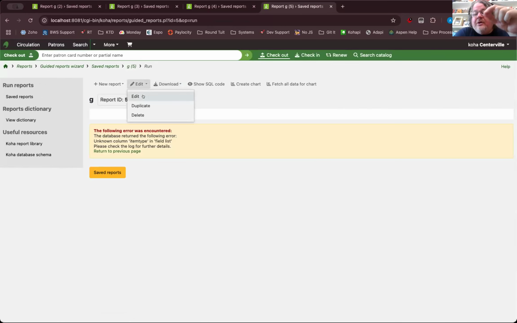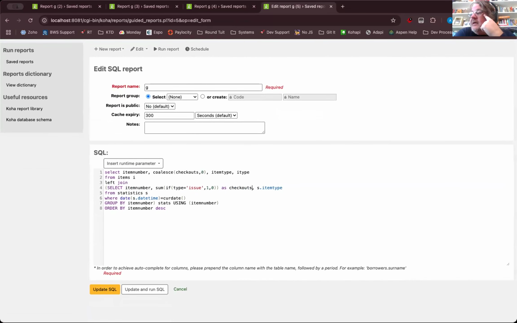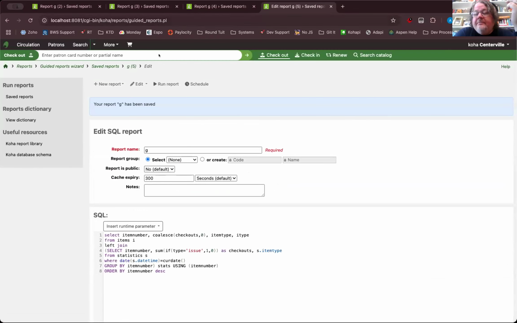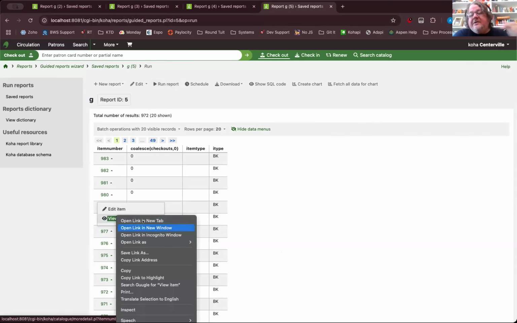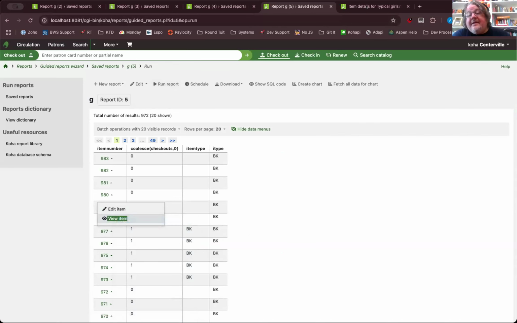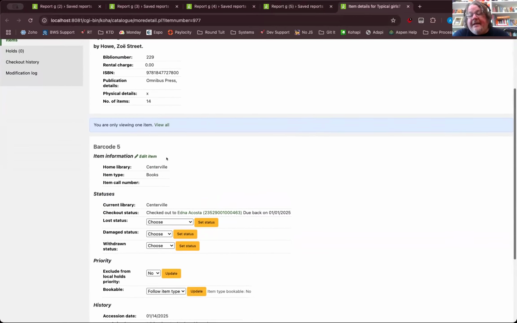And the other thing that's important to know about that is if an item has been deleted, it'll be in statistics, but that item type will no longer be in the item record. So if you're trying to link an item type back to the item record, if that item's been deleted, you need to do a join to the deleted items table as well as the items table. And that's kind of a colossal pain.